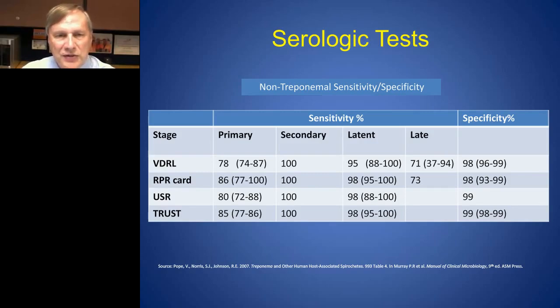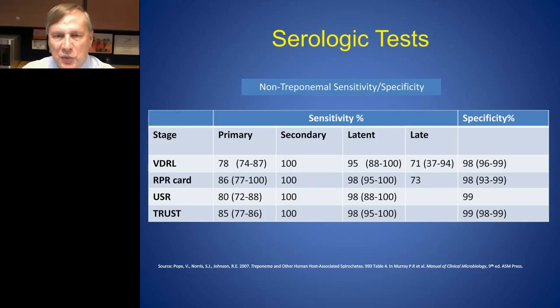So in primary syphilis, the non-treponemal tests are not bad tests, but they're not as sensitive as you'll see in a few minutes as treponemal tests. So you can get a range of those, and you get a range because there are a lot of different manufacturers and a lot of different ways these studies were designed and set up. But when you do a meta-analysis, they do have a lack of sensitivity in the primary stage. In the secondary stage, most of your non-treponemal tests do very well, and in the latent stage they do fairly well. But in very late syphilis, there may be some problems.